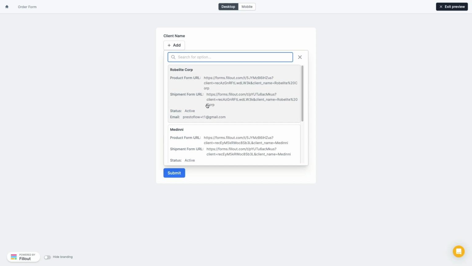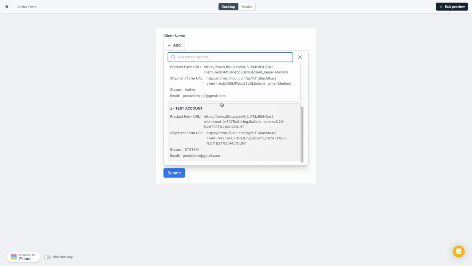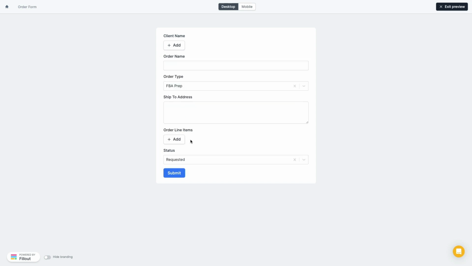These fields you can customize as well, but the main thing is that we want to restrict what clients can see of other clients. And with this also the status, it's always going to be requested. So that's probably another thing that we can just have set up by default. And there's no title for this form yet. So I really want to add that, and also the theming that I mentioned before.